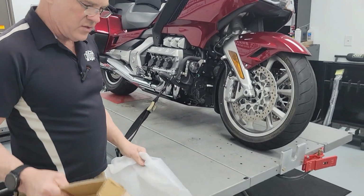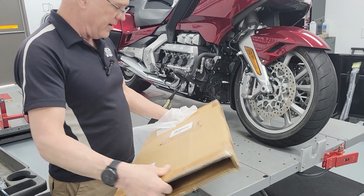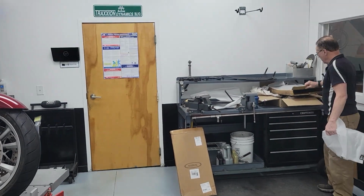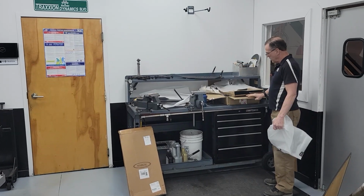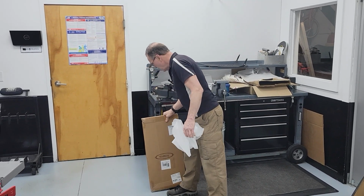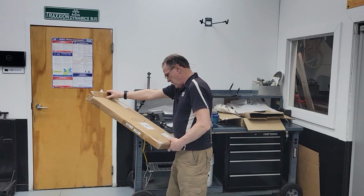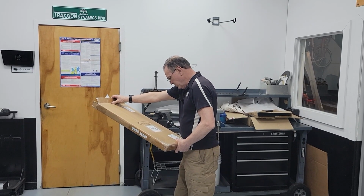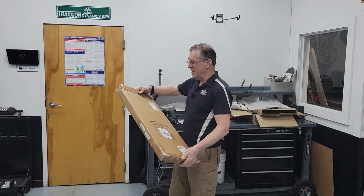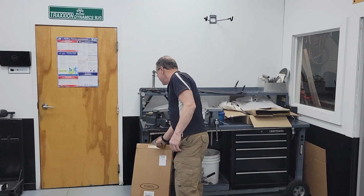Even the packaging on this one was the best of the rest. This is a double row corrugated box, quite strong. The other Panicle one is just literally flimsy, might as well be wrapped in paper towels. Getting these things shipped, the shipping services are brutal on them. This one did come from a seller in the United States, and I got it off of eBay. Came from Philadelphia. This is funny. It says Amazon services. When I tried to buy this off Amazon, it was $365, and I bought it off eBay for $175. So I don't know what's going on with that, but I got it for half price on eBay.